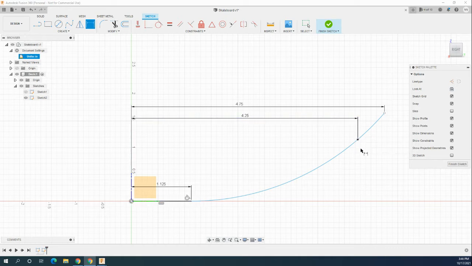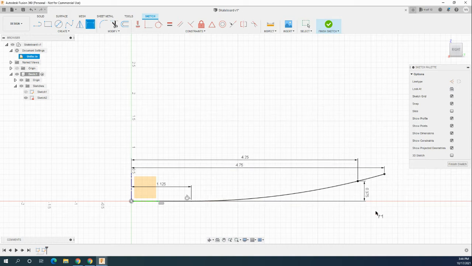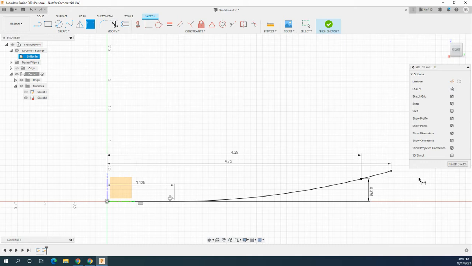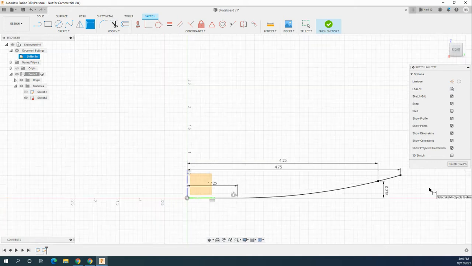So I'm going to hit D on the keyboard, make sure my dimension tool is up, click and let go from the origin, click and let go on that point, and then on the skateboard, make sure it goes to be vertical, click to set it down, and on my skateboard I measured that to be 3/8, so I'm going to 3/8 of an inch. All right, so that looks more realistic, I guess, for a skateboard. So that's pretty good. And then that's about it.